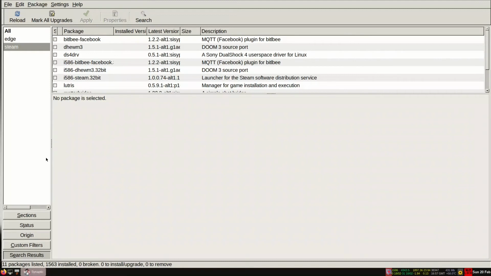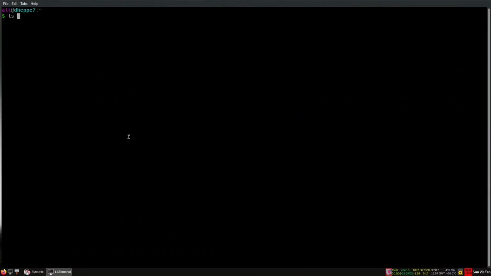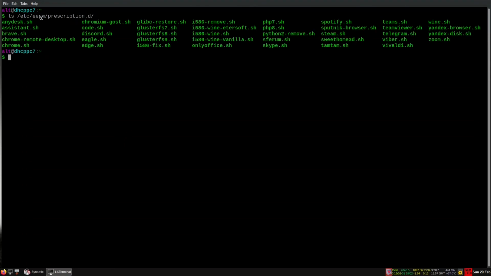So to talk about EEPM, we go to... Let me close this one, go here and go to this file. So if you notice, I listed something inside this EEPM. EEPM has some batch scripts which allow us to install some of the programs that are not listed in the Synaptic. And these are not much, but they can help you to install these programs like Brave, Chrome, Microsoft Edge, Discord, OnlyOffice, Wine, Skype, Vivaldi, Zoom. That's how I installed Zoom.